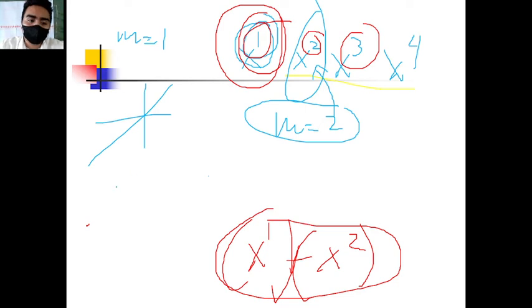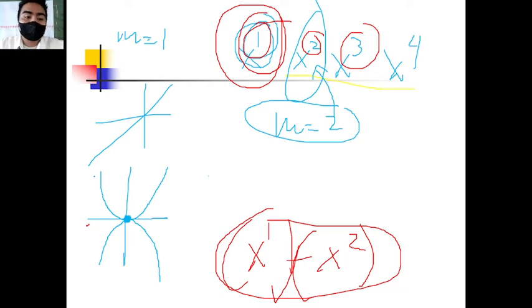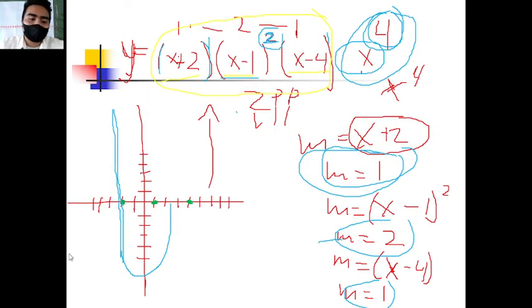But in degree of 2, isn't it? If this is your graph, it could be just like this. It should touch the axis, or the point of reference, or the other way around. Okay? So it means, if this is your point, the end of your curve should touch the point itself. So going back, if this is the case, it shouldn't be just like that. It should be just like this, in a curve manner, isn't it? Okay. So, are we going to pursue just like this? Of course, we should connect this, but the question is up until where? Is it until here, or until here? Later on, we will be clarifying that one.